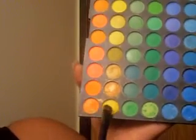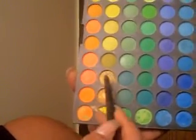Over that, in the same palette, I'm going to go above here, so two right there. It's like a gold, and I'm going to take that right over that yellow. Let me zoom back out. Take that right over that yellow. See that? Okay.